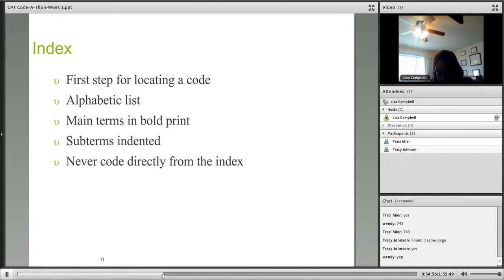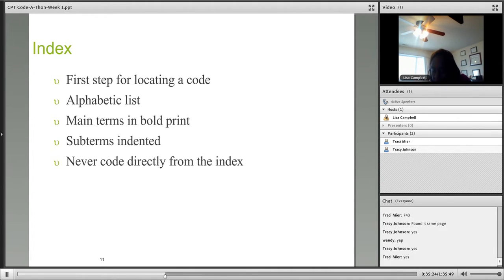Now, this example tells us to start with urethra, but that's not the only way to locate a code. Remember, there are 4 ways to locate a code: procedure or service, organ or anatomic site, condition, synonym, eponym, abbreviation. Okay, everybody still following me? Is this making sense?